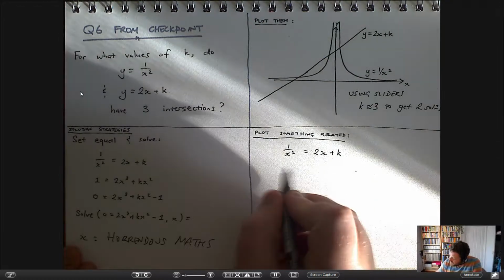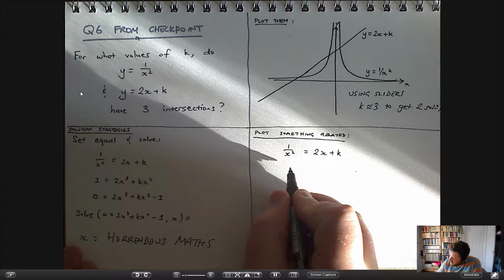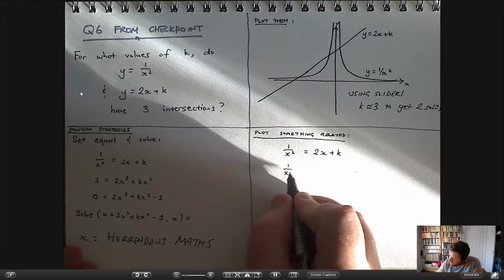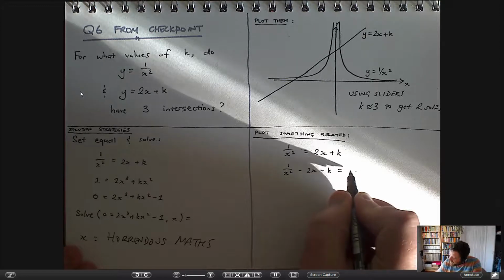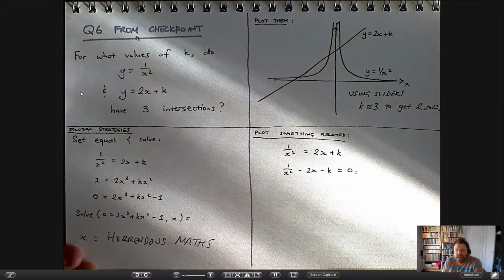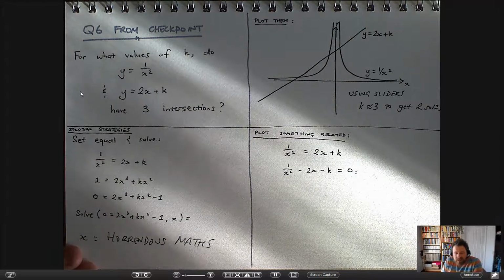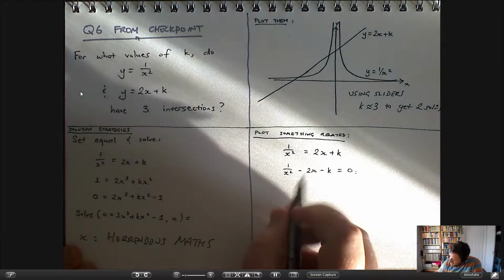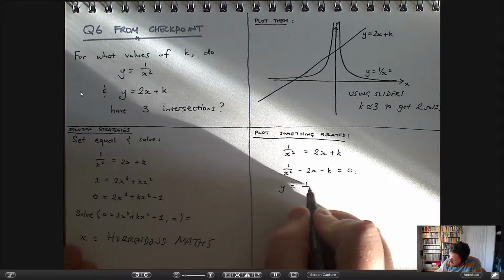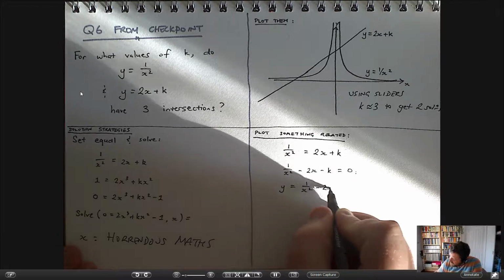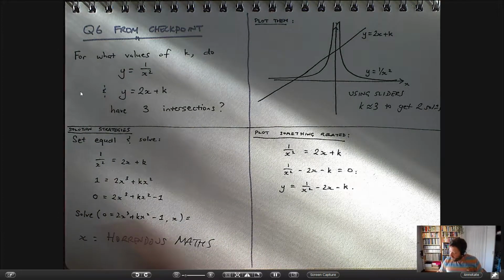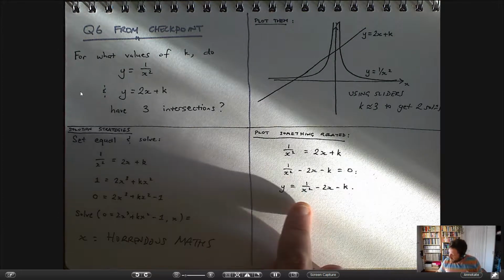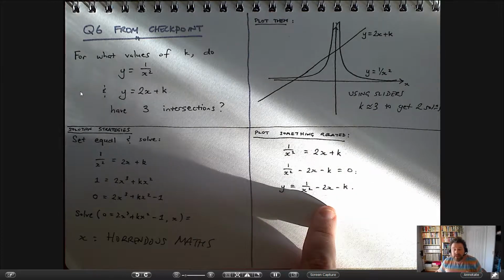And we're going to just move them both to one side. So we're going to plot something like 1 over x squared minus 2x minus k equals 0. Okay. So you can't plot something that only has an x in it, not a y. So what I'm going to do is I'm not going to plot this equation. I'm going to plot this equation. Okay. So what I'm plotting is just the left-hand side of this, and then I'm going to look at when does this equal 0.